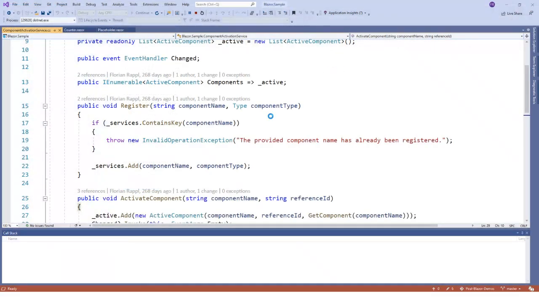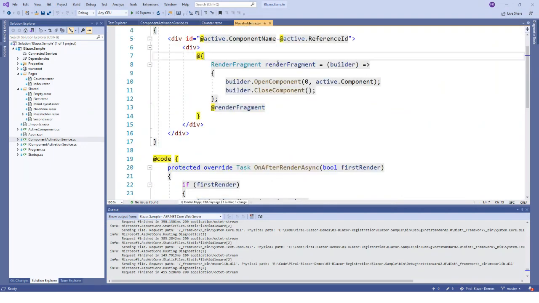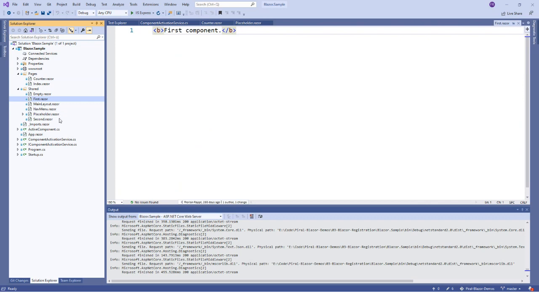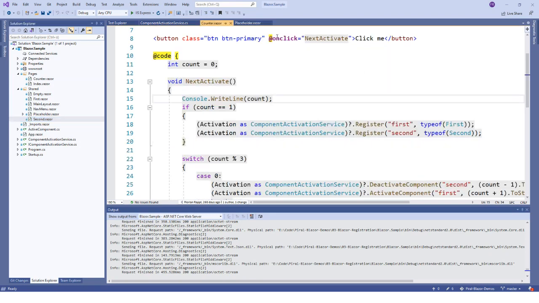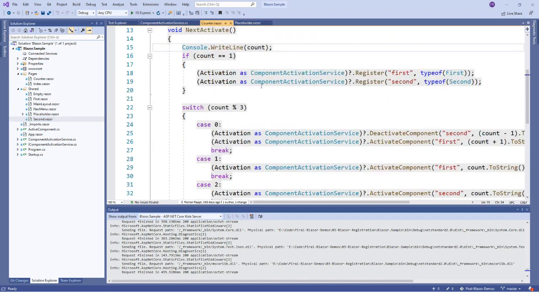And again, in our placeholder here, we never mentioned explicitly that there is something like a first or a second. Instead, they just have been added dynamically using this click event. But in general, you could imagine that these registrations are done, let's say, like what we did before with the menu item in our NuGet case.